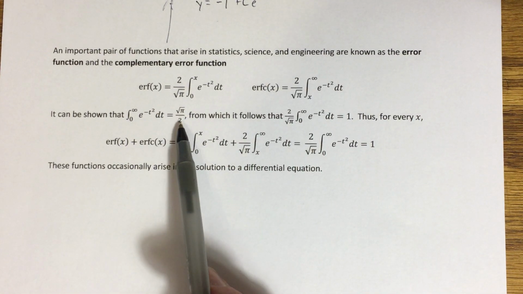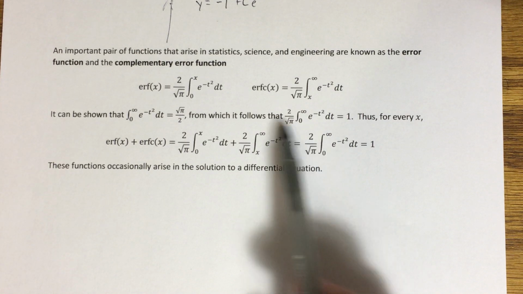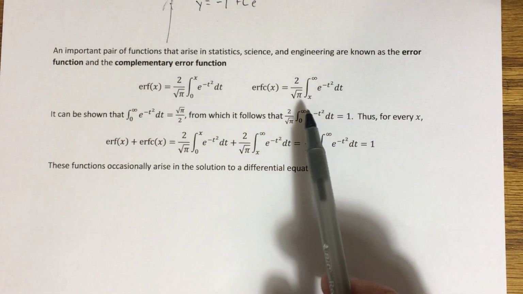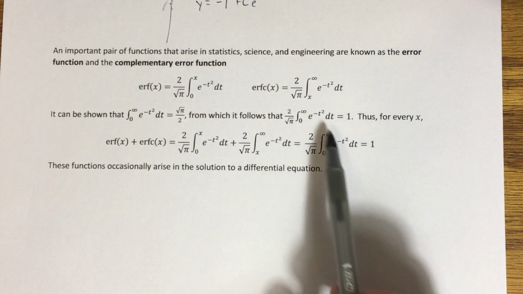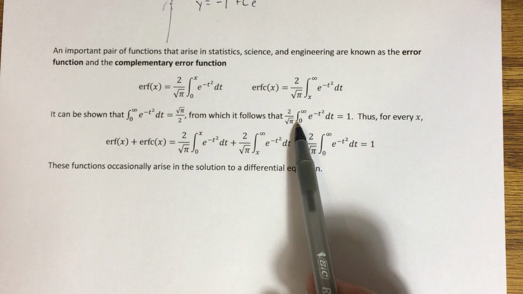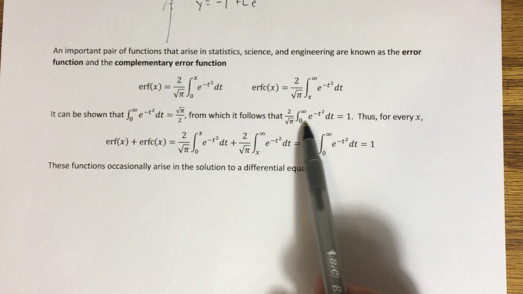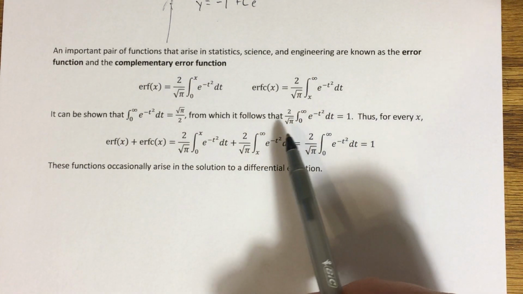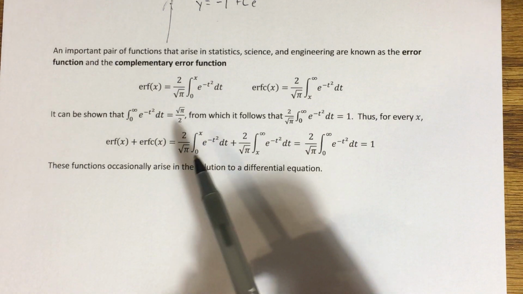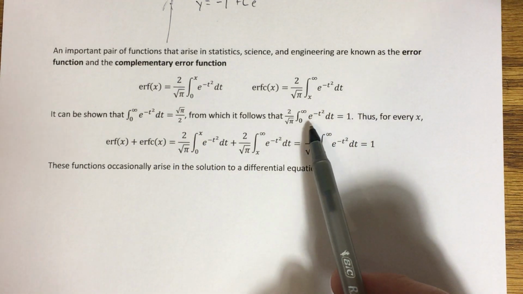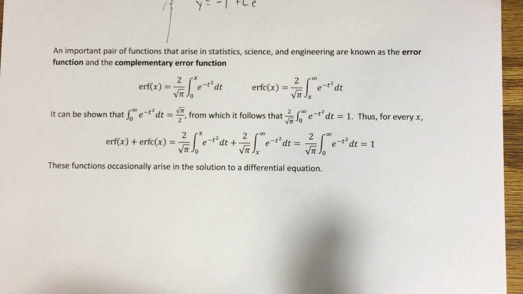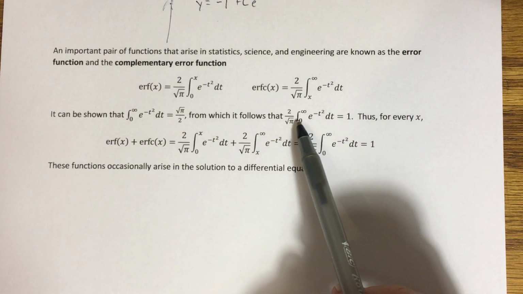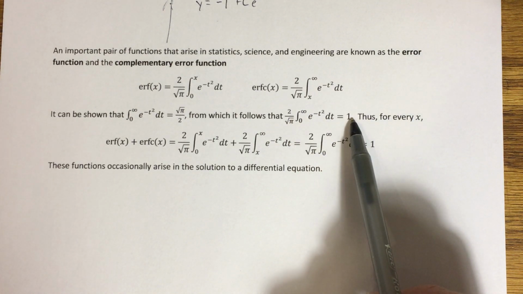So if I multiply both sides of this by the reciprocal of root pi over 2, I then get on the left-hand side the thing that we're defining to be our error function, but with an infinity up here, and it's equal to 1. That's important because that allows us to use this error function in statistics as what's called a probability distribution. This class doesn't deal with probability distributions, but in probability theory, if you have a function we call it a probability density function, or a PDF, if it's going to satisfy the properties necessary for a PDF, the integral over the entire domain of that function has to equal 1. So that's kind of the reason why this matters.